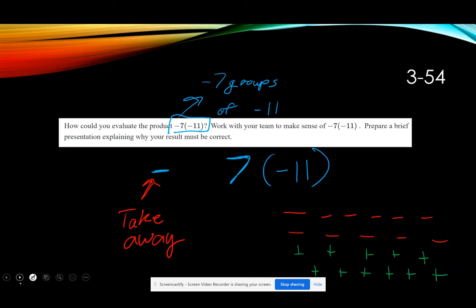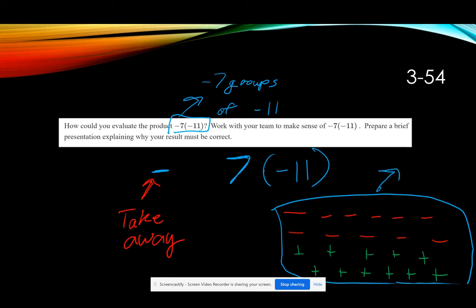And here now we have our neutral field, just like we did in that last problem. So this here all equals 0 right now. It's just going to allow me to take away now -11. So again, we call this a neutral field, or we can think about this as 0 pairs. And now I'm going to take away -11. So let's go ahead and do that.